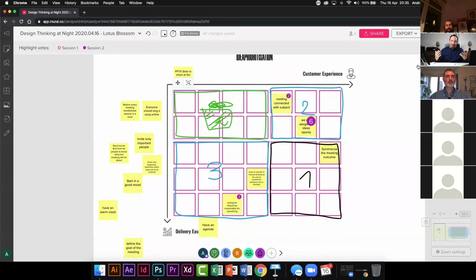So to wrap it up, customer experience first, each idea is relative to the other, so there are no 2 equal ideas. Then we go to the second axis for the delivery ease. What's easiest to implement goes down. What's harder to implement stays up or goes even further up. And then we're done with the exercise. And then we just pick the cheapest and the biggest impact ideas. Second ones I would pick are the ones that have big impact and are a little bit more costly. The third one is less cost, less impact, and the fourth one goes to the bin because it's too much cash and it has no impact. So that's the exercise as a whole.